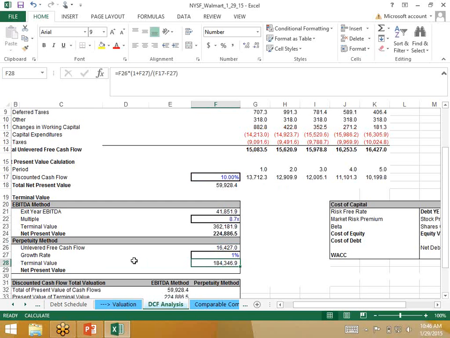And we have to discount that value to present value. That present value is going to be equal to the terminal value, again, same discount formula, divided by 1 plus the discount rate to the power of 5. Gives a much, much lower number. But the reason for that is our WACC is a little bit off, and we'll talk about all that next week.